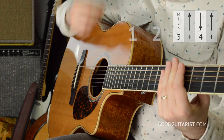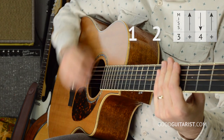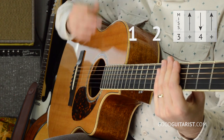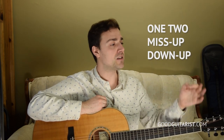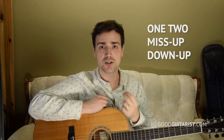Let's try that, just counting. One, two, miss, up, down, up. One, two, miss, up, down, up. If you're having trouble playing it, practice saying it. Sing one, two, miss, up, down, up. Rhythmically, you know, and once you can say it, you can just tell your hand to do it.